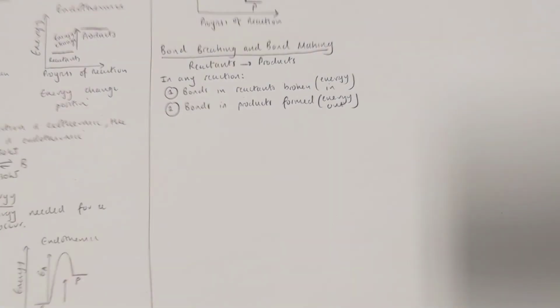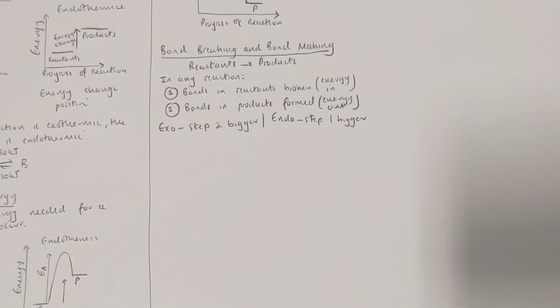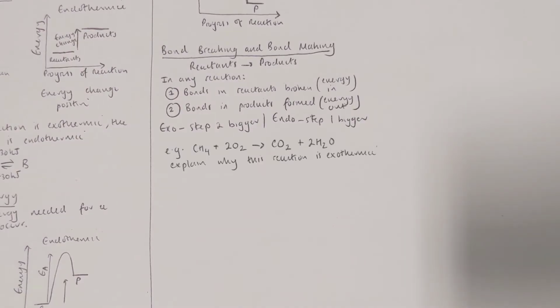Now, what you can get in this section is a very common type of 5-mark question where you're given a chemical reaction, you're told it's either exothermic or endothermic, and you can be asked to explain why it is exothermic or why it is endothermic. It's a pretty repetitive structure to how you're meant to phrase that answer. So here's an example of a chemical reaction between methane and oxygen to make carbon dioxide plus water. You're told in the question this reaction is exothermic.